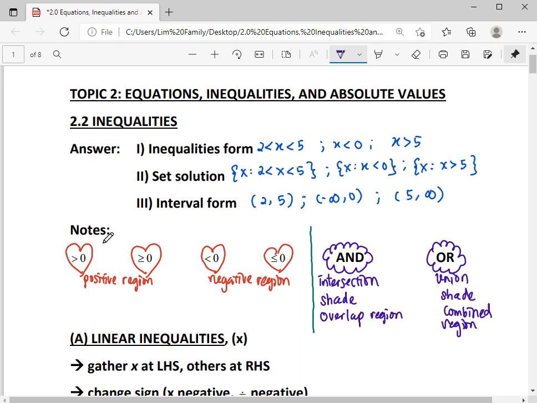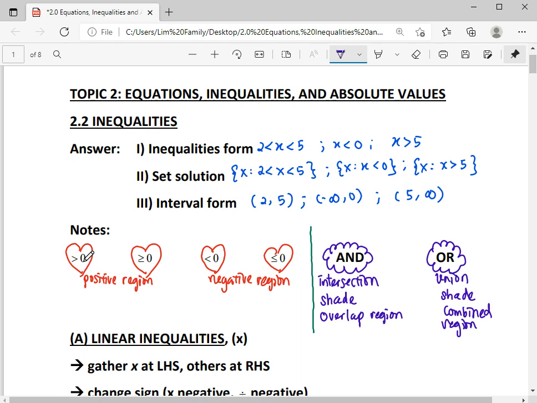Okay, so make sure when you are doing inequalities, we must have a definition that the right hand side must be 0. It cannot be a number because it will be a conflict. Let's say if this one is x greater than 5, we cannot define it as positive region. Why? Because we still have number 4, number 3, number 2, they are still positive. So the standard value at the right hand side is 0. Then only we can define that yes, greater than 0, whatever is greater than 0 is positive.